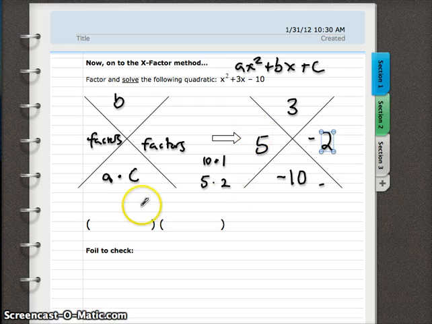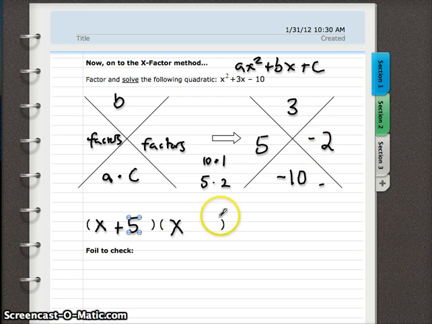Now we move on to our parentheses. This is our factored form. Two sets of parentheses. Each set of parentheses, the first term is always going to be whatever variable letter we're using in the problem. And this one happens to be x, so we're going to put an x first in each set of parentheses. Then you're going to write the factors that you found. So we've got a positive 5, so we're going to write plus 5. And we've got a negative 2, so we're going to write negative 2 in the next one.